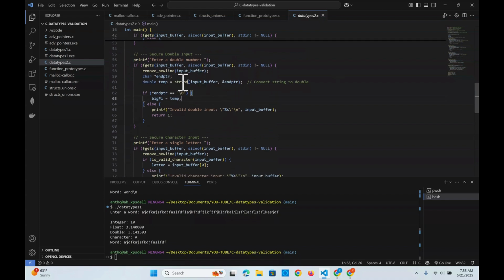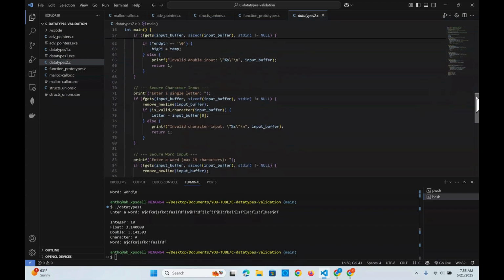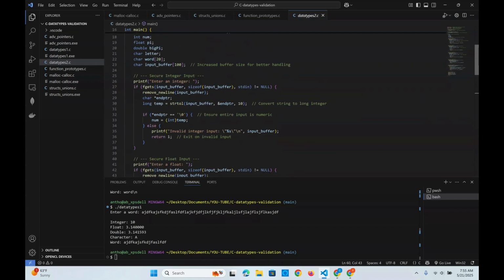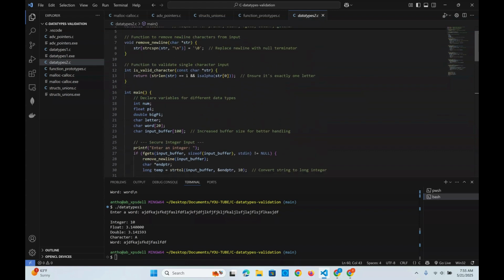And this is a function that I mentioned earlier. I needed a library, string to decimal, and this pointer is validating every character entered in. There's also secure character input, and I'm using the is valid character function.